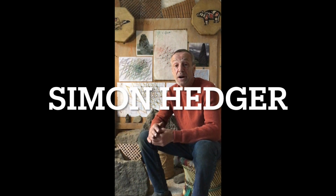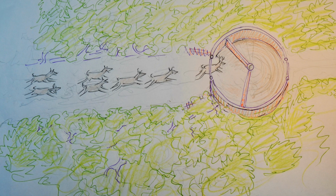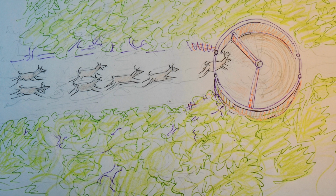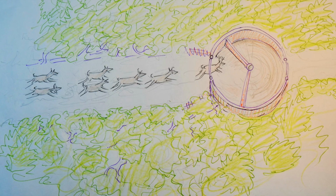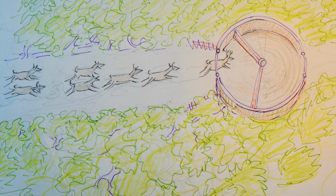I'm going to talk to you about standing stones and stone circles and where my fascination came from. It started a long time ago when, as a young man, I was working on a deer farm, and the deer farm has fields on either side of a wood, and through the woodland had been cut an avenue, and the avenue led to a large circle enclosure, and in the middle of it was a tall iron post with big long tall gates attached to it, and the gates could swing right round the inside of the circled enclosure, and in the side of the enclosure was a little door or gate, and the deer would come running down the avenue through the door into the enclosure, and then the big gates would swing round and gently crush the animals.